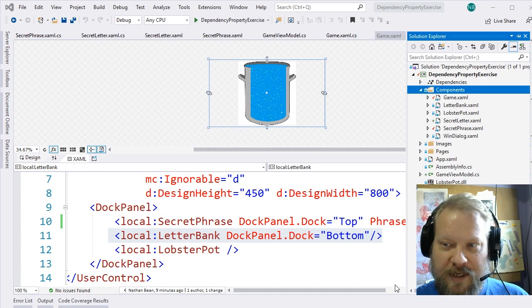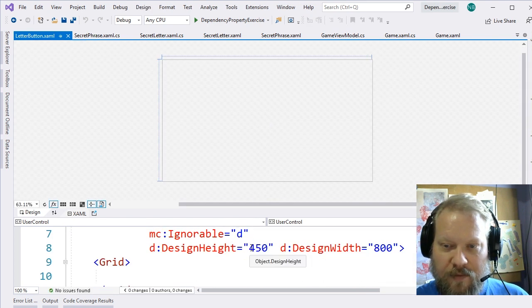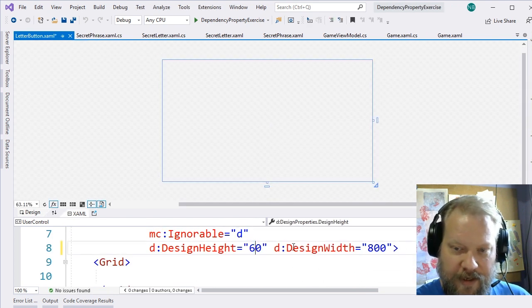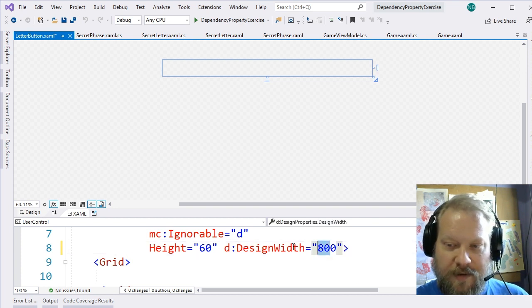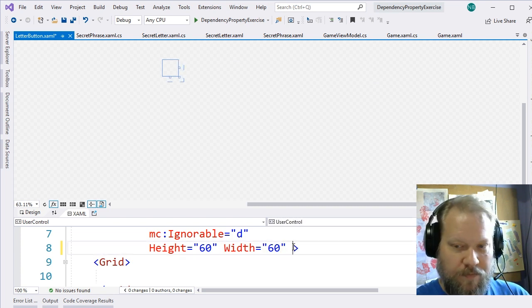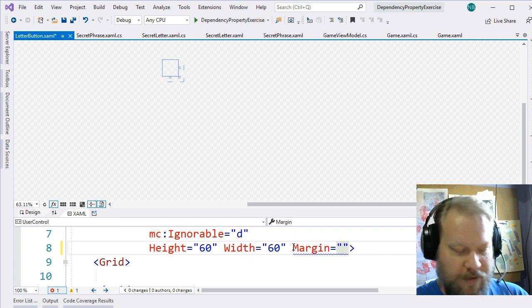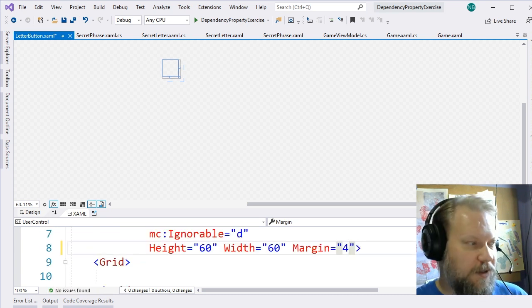And let it do a XAML base control. And go ahead and set the height and the width and the margin to match what we did for our secret letter, so that we're kind of consistent across these.